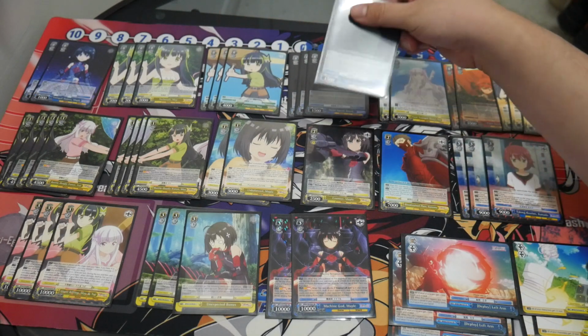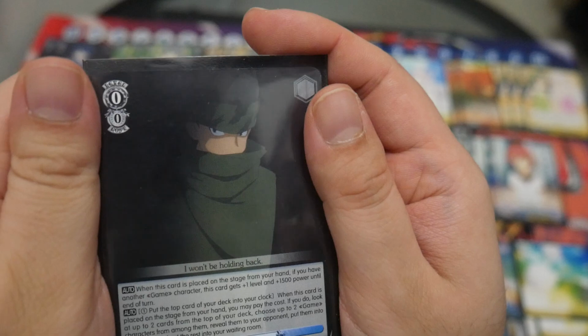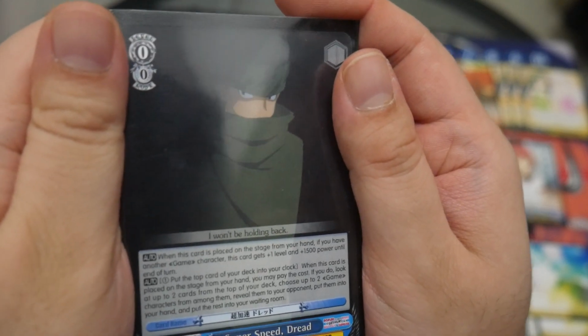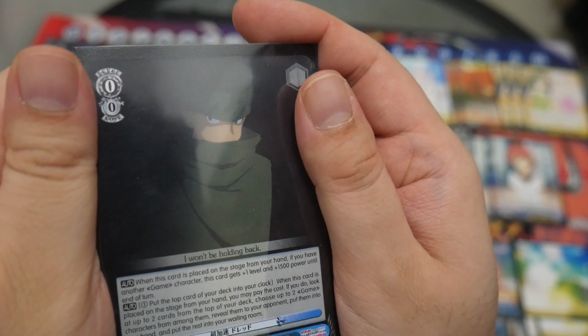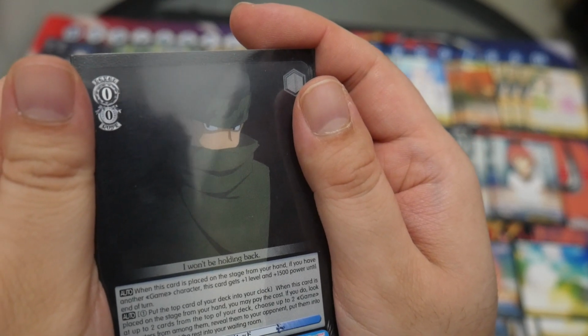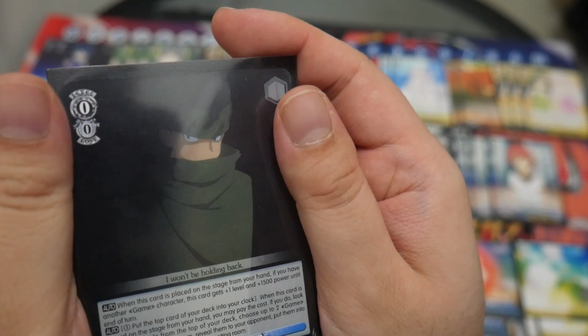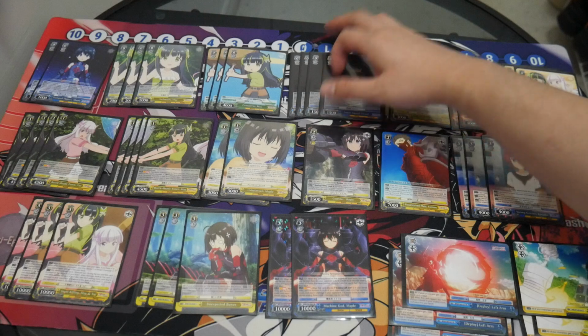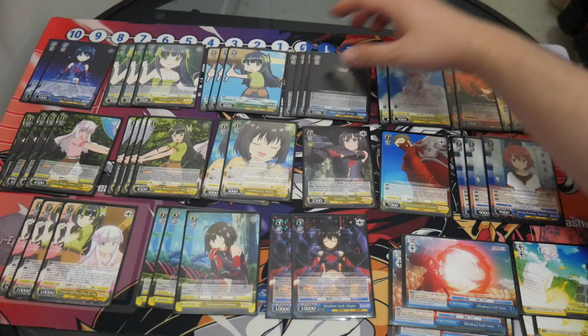And 4 copies of Super Speed Dread. When this card is placed on stage from your hand, if you have another game character, this card gets +1 level and 1500 power until end of turn. When this card is placed on stage from your hand, you can pay 1 and take a hit. If you do, look at the top 2 cards of your deck, choose up to 2 game characters from them, reveal them to your opponent, put them in your hand, and put the rest into your waiting room. So this acts as the Ricky kind of in this deck to plus you, but if you want to consistently get your level 1, you can run the other one.